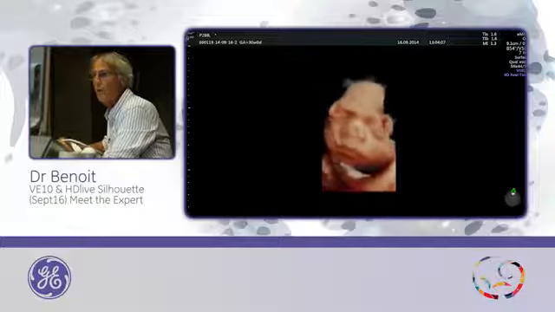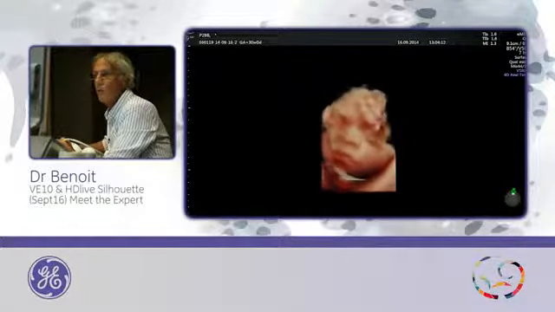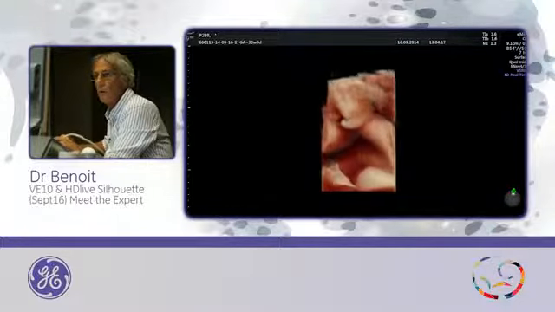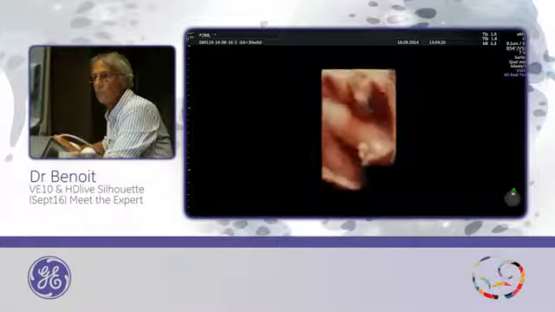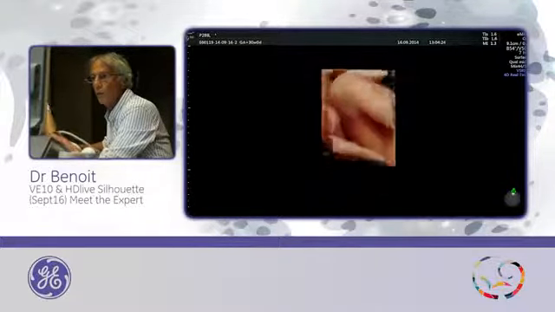So this is 4D, and we are now at 7 frame volume per second. This is really good. One hand. You can follow. This is part of one foot. You can see you already saw the gender.